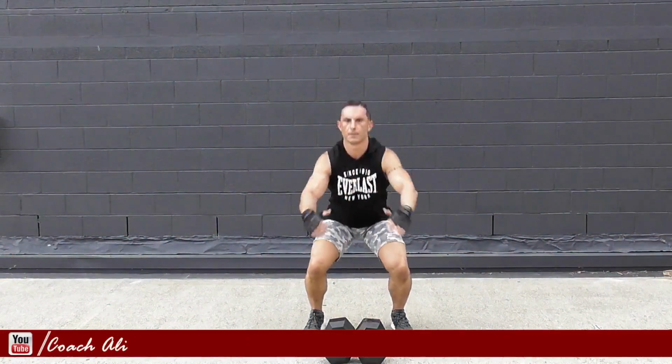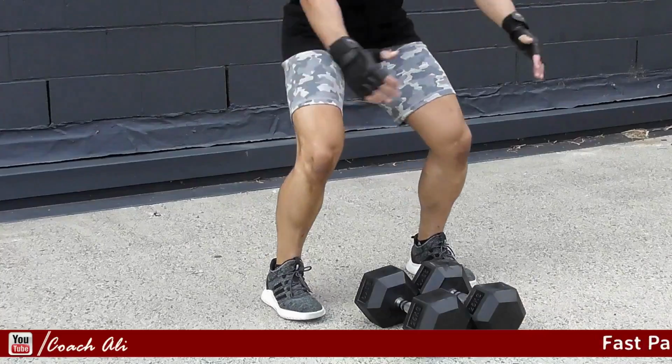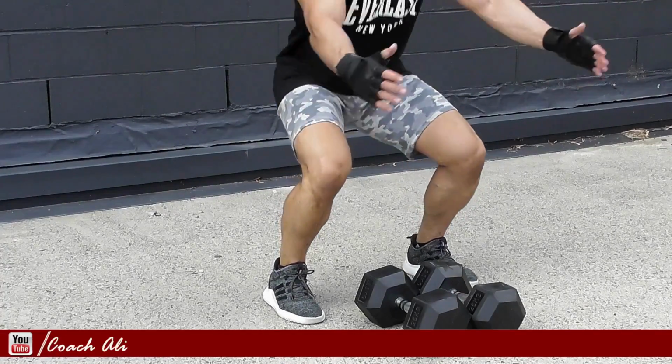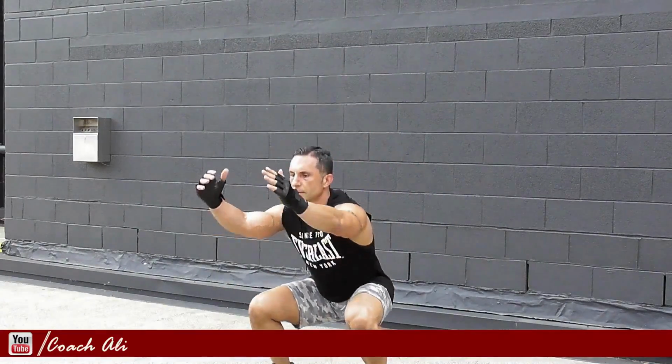Then what we'll do is we're going to switch our foot position and go shoulder width with parallel feet. So this is going to transition everything and put the weight onto your quadriceps. Now we've lost the dumbbells, but we've increased the pace. So it's essentially your own body weight, but it's nice fast squats for this one.